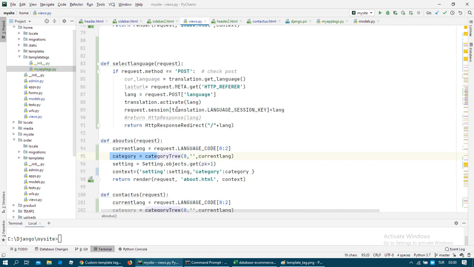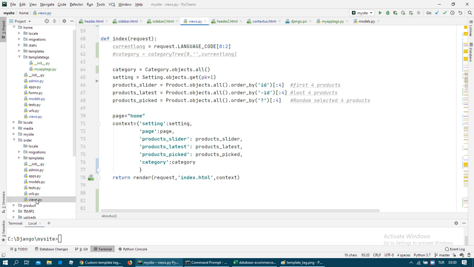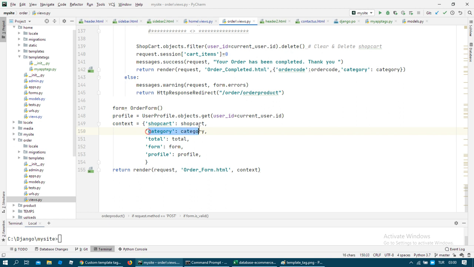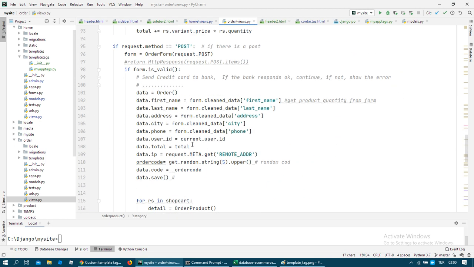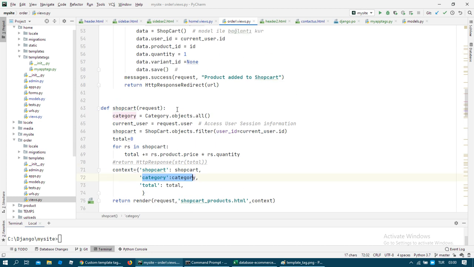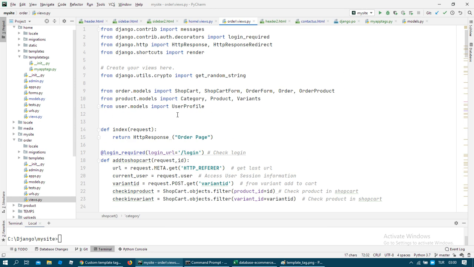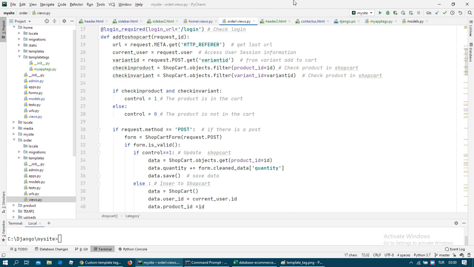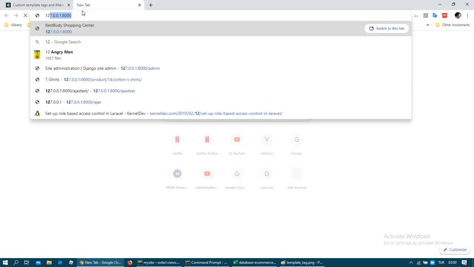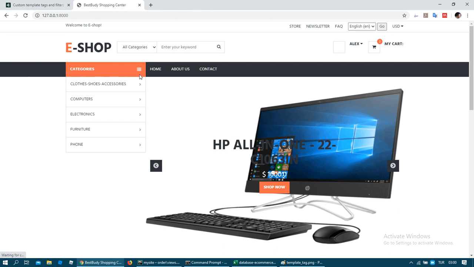From everywhere I send it, because for our project, as you can see, from different parts, from here, from here, everywhere, in every function we have to send category from the views, because my category in my project is in the sidebar.